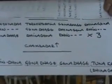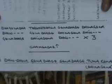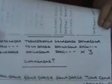One, ge, na, dha-ge, dhi-na, ge, na, dha. One, ge, na, dha-ge, dhi-na, ge, na, dha. One. Three times. So all the ones are equal length.